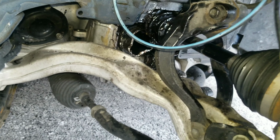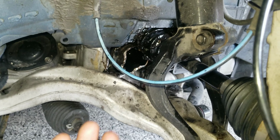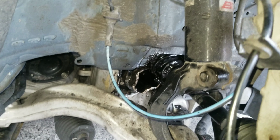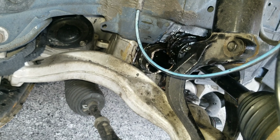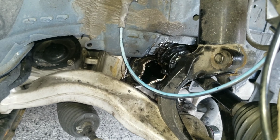It seems like, at least for me, the inner joint did not come out of the diff. So, oh my god, this is just ridiculous.